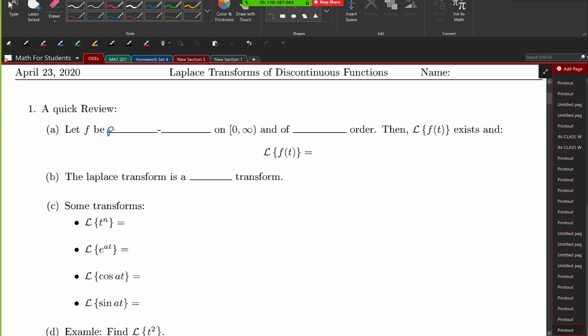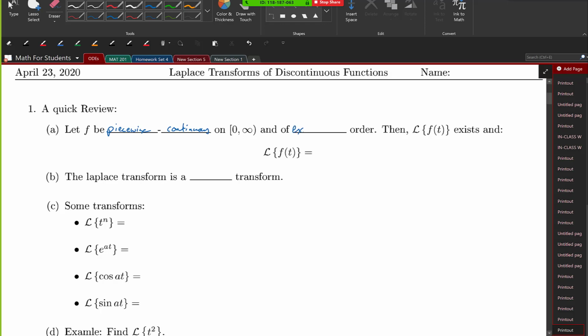We can do it for a piecewise continuous function. Of what order? Nth order, right? Nope. These aren't for this. When I say order here, I'm not talking about the order of the equation we're solving. This is some sort of restriction that we have to put on the function in order to.